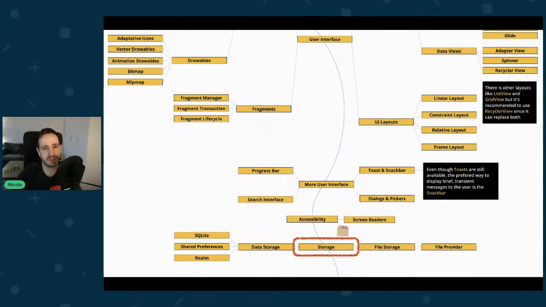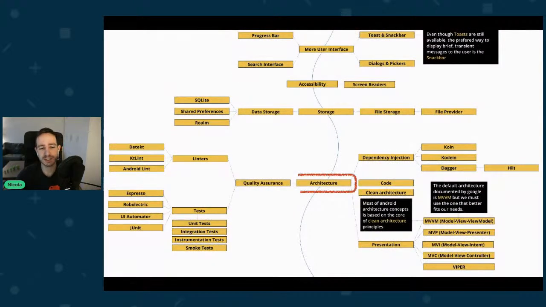Then we move over to the storage. So if you're building an application, you also want to make sure that the user is able to store some information. Maybe you downloaded something from the internet and you want that to be cached locally on the device, or you just want to store the user credentials because you don't want the user to log in every time. Again, there are a lot of ways to do that. And if you want to achieve any kind of consistency, you will have to look at solutions like shared preferences, databases, or file storage.